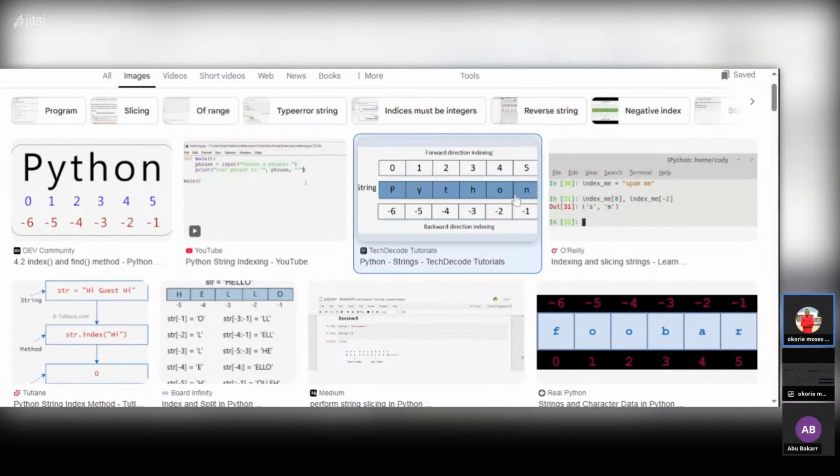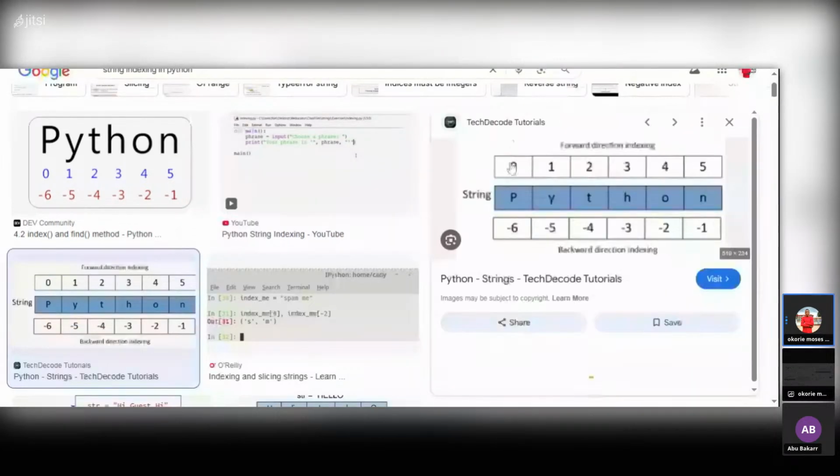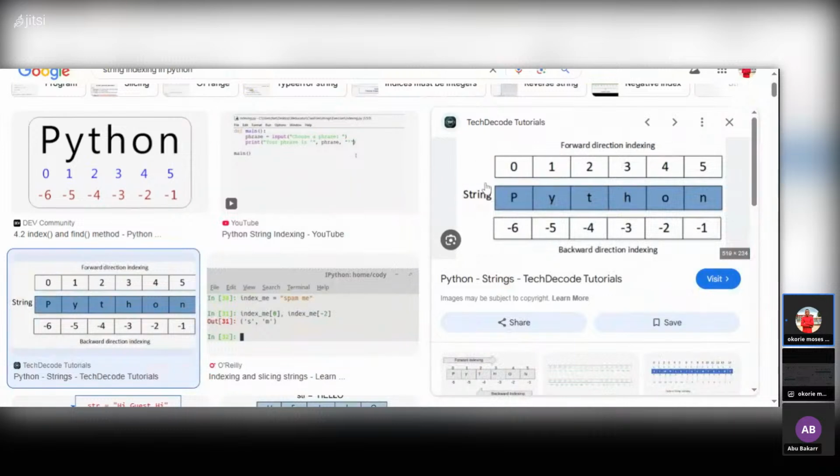Okay. Before we go further, we have to see the various pictures of it. Now I want you to focus on where my direction icon is. Are you seeing it? You see the forward direct indexing and the backward direct indexing, and this is the string. So Python, we want to see how we can search or get each word in Python, each character in the string Python. We want to see how we can access it.